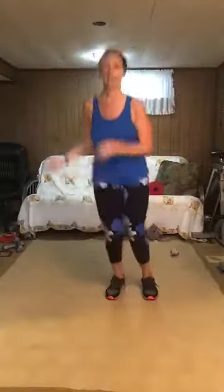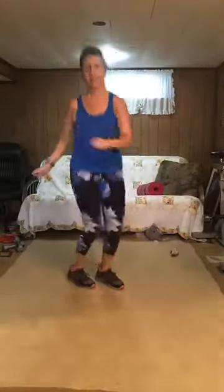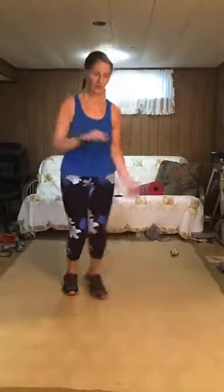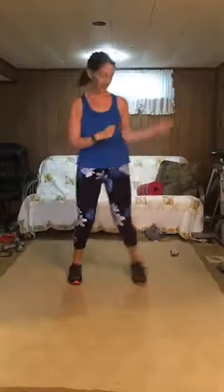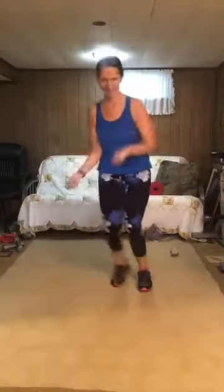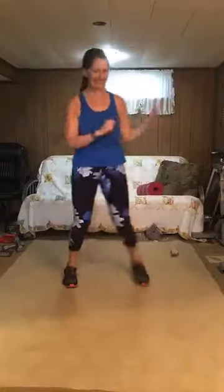Woo! And the side-to-side jump ropes. Side to side, the twist, whatever you want to do, get that body moving side to side. Woo! Man, this time's going by fast today. Five more seconds.